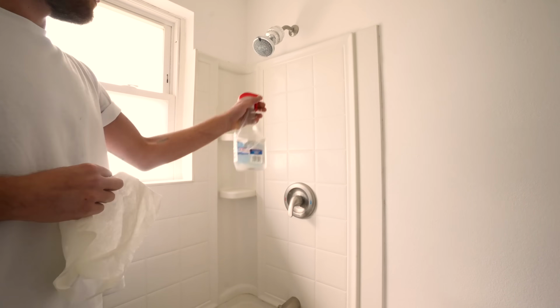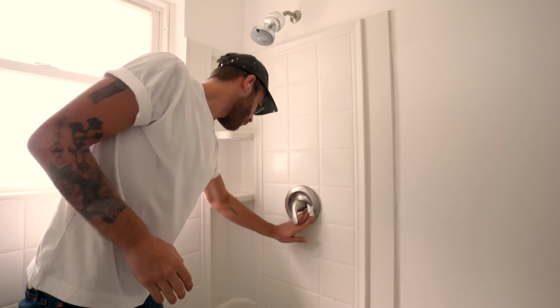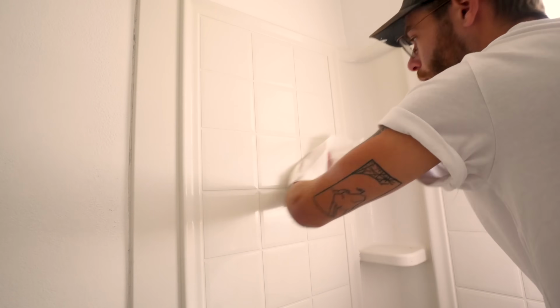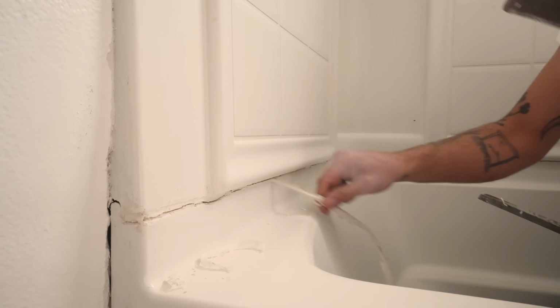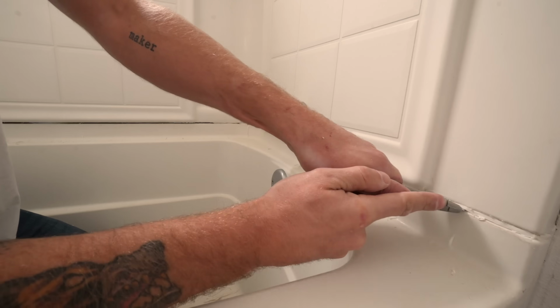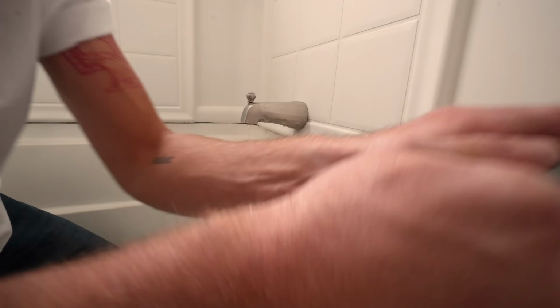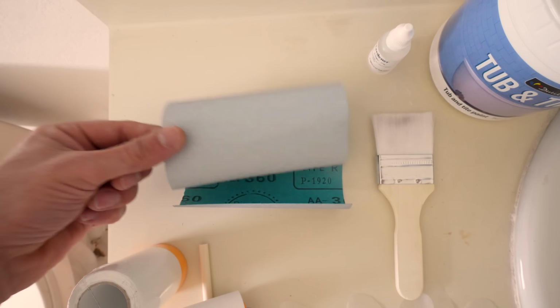I've already prepped the shower by cleaning it twice over to make sure that there wasn't any dirt, leftover drywall dust, or any soap scum that can really build up in corners. And next, I'm gonna tear out this old caulk in the seams between the panels. Once we're done painting everything, I'll come back and reapply new silicone caulk. This came out pretty easy with a utility blade, but you can also use a caulk removing tool. I'll leave a link down below.